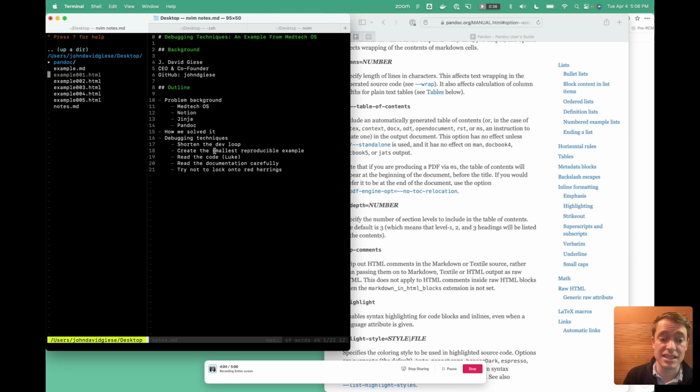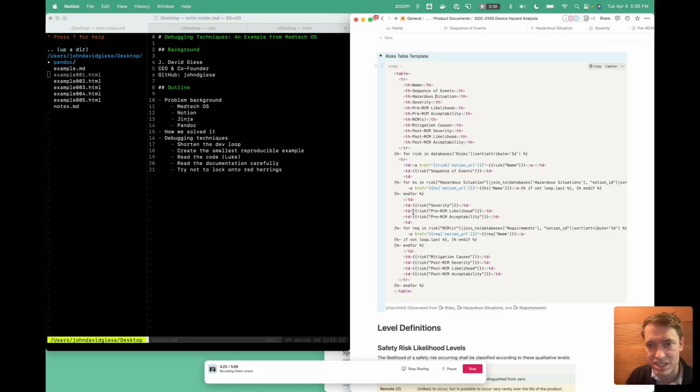The next thing is, the strategy of creating the smallest reproducible example is important because it reduces red herrings. It lets you identify, hey, was it the number of columns. And even at that point, it was specific enough that we were able to go into the source code and actually get some hints and see what was causing it. Without that, there's so many things. It could have been, is it something wrong with the Jinja? Is it some special Unicode character? We don't know. But getting that smallest reproducible example helps you focus down really well.